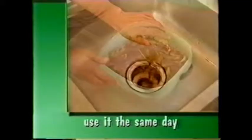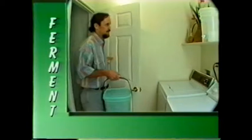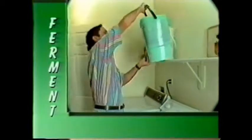Otherwise, it could spoil. When the first bucket is full, store it away from the light for about 2 weeks. Get out your second bucket and start composting your fresh garbage in it.